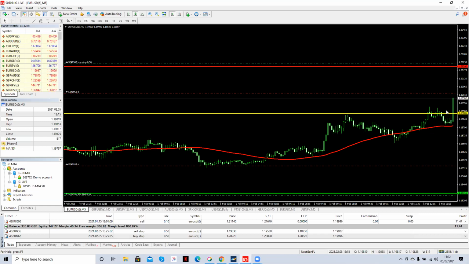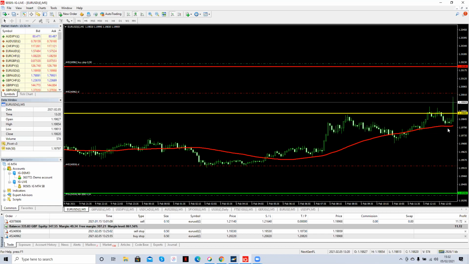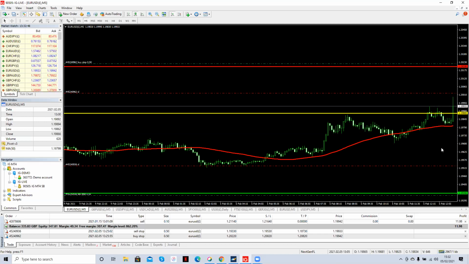Potentially, and again, we'll update you on the platform. If the market goes up, breaks R1, and we lose out on this first trade, and the moving average has moved above the pivot point by then, you could potentially move your sell order to just below the pivot point. But at the moment the moving average is below the pivot point, and you always want to sell below the moving average and buy above it. So the only place you can sell at the moment is S1. Later on, if the moving average moves above the pivot point, you can potentially use that as a sell entry point. We'll update you on the platform if that scenario presents itself. But for now, it's just a buy above R1 and a sell below S1.